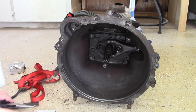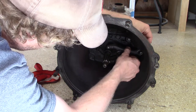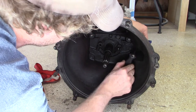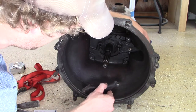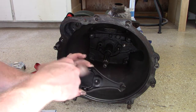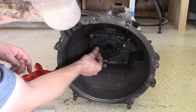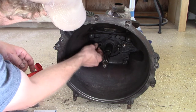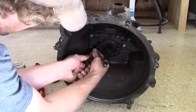This allows our fork, our clutch fork, to come out as well. And I see that this slides down and out. So I will take a moment and be back right with you. I'm going to clean all of this, and then we'll get ready to start putting this together. Let me actually take a moment and get this out as well, before we clean everything up inside. There.